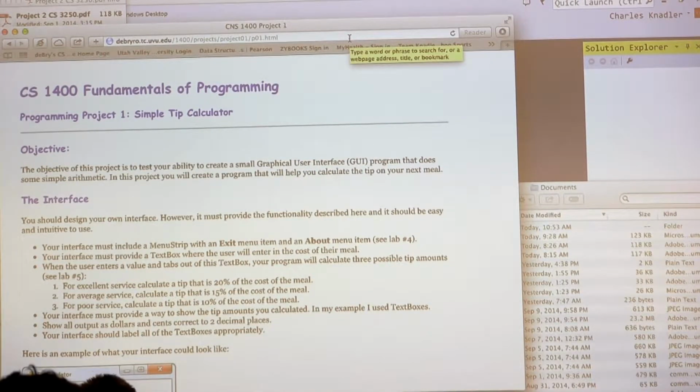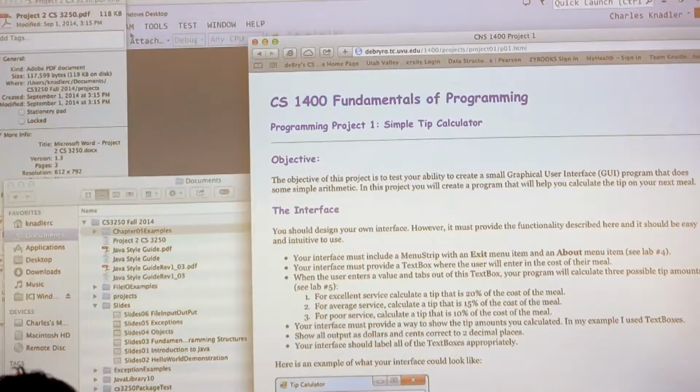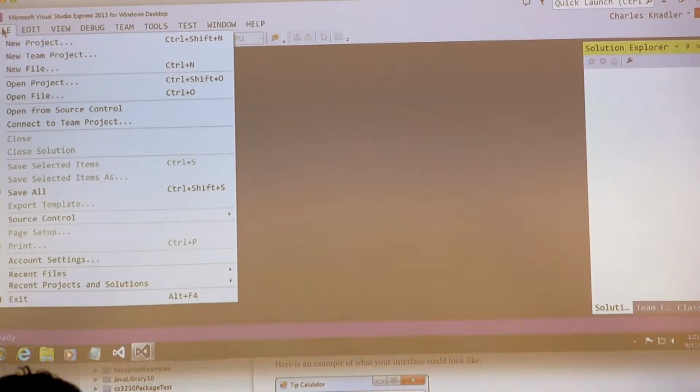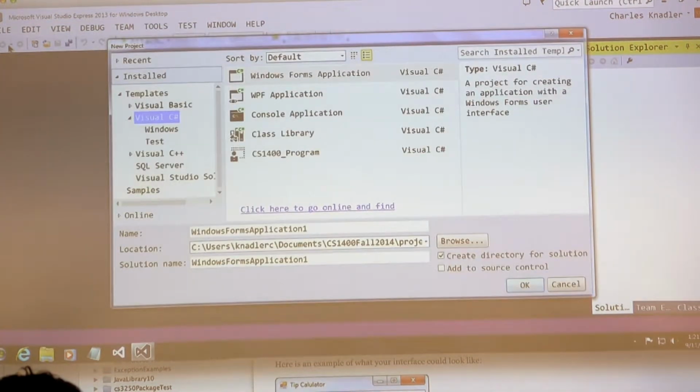So I find it easier to have a copy so I don't have to keep, if we need to refer to this, if anybody needs to refer to it, that's fine. But I'm going to become dizzy if I have to keep looking up there to know what I'm supposed to do down here. Okay, a gentleman, based on the timbre of the voice, I didn't see who said it, but it sounded like it was a gentleman, said that the first thing we had to do was a new project. Sounds like a good thing. Now, let's see what it tells us about that. Does it tell us what we need to name it?